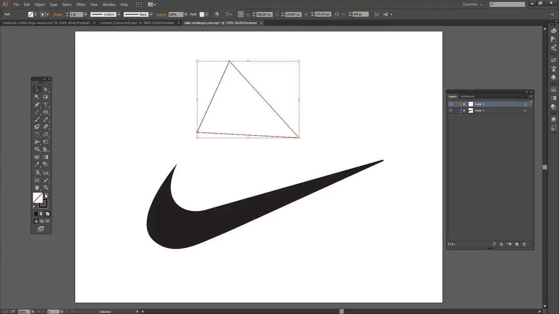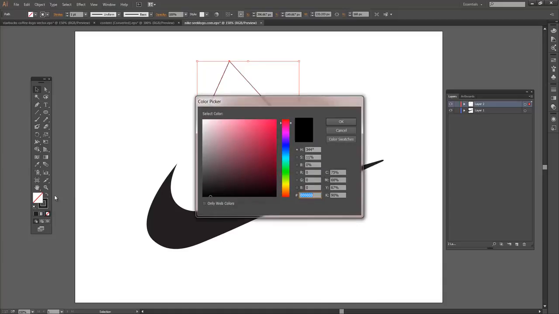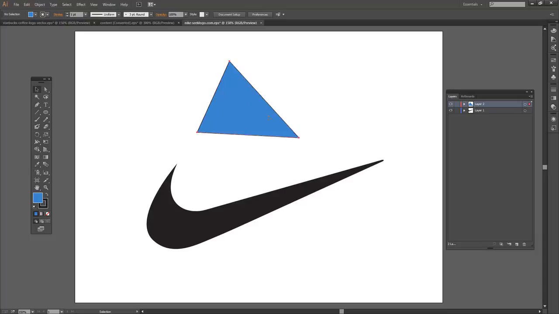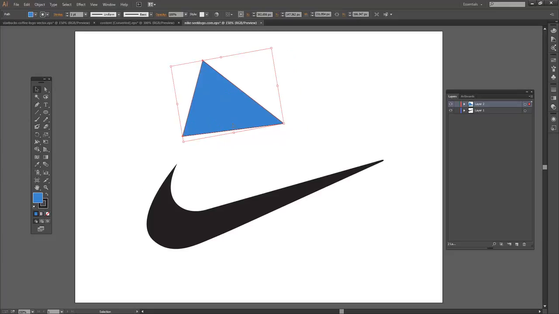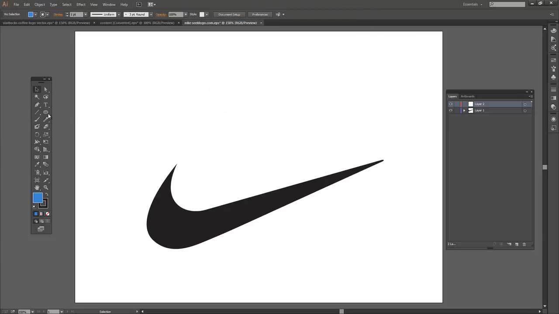And we can have both of these if we want. If you want to have the stroke be one color, we can double click on the fill and make it a blue. There you go. But that's not really what we're talking about right now, okay? So that's simple strokes and fills, but we're talking about the pen tool. Let's get back to the pen tool. What are we doing? All right, the pen tool.